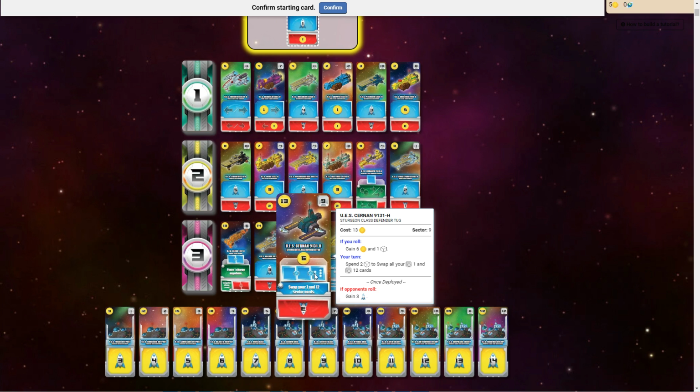Also, you can see that these dots here mean that if you have 3 players, you have to fill this one, or if you have 2 players, you have to fill this one. If you only have 4 players, you only have to do these 2. And so there are some different requirements depending on the number of players.